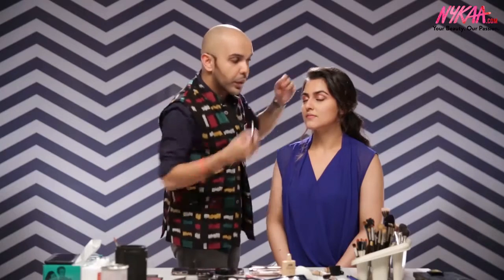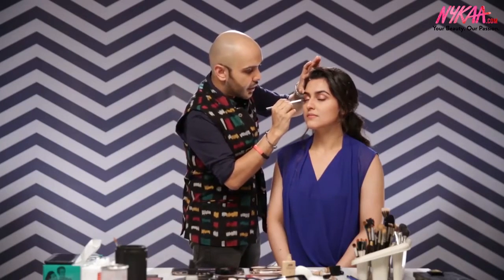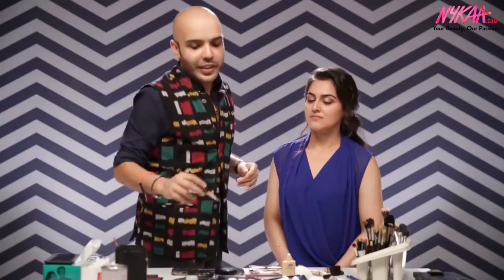Moshi wants to know how she can incorporate the metallic makeup trend for her eyes. As I said, you can either do a smoky metallic look or a beautiful winged eyeliner metallic look. I would not say use everything in one go, but play around doing it either in a smoky way or a liner look. I don't think metallic just on the lower lash line looks really good, but more a liner or full smoky eyes. That is my style, I would say.